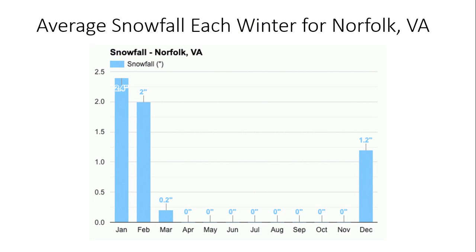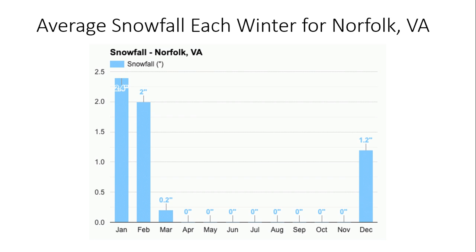All right, so now let's turn to the average snowfall each winter for Norfolk, Virginia. Really not a great amount, but I'll tell you what, there have been some really interesting systems in past winters where you can exceed the seasonal snowfall amount with just one storm. So bottom line here, it only takes one moderate snow event to possibly eclipse the seasonal normal totals of snow.